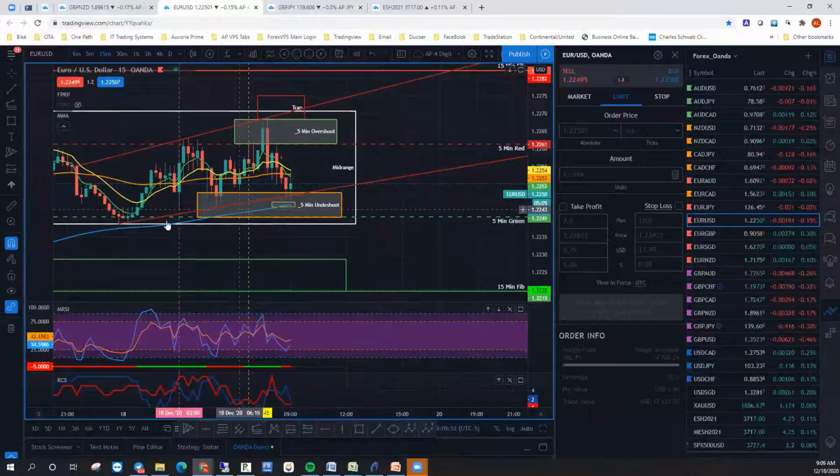And that's based on the fact it came down to this area right in here, this trend line, wick down, came back up, wick down, came back up. This red candle came down, couldn't hold it. Blue candle opened up, went down, couldn't hold it. Now it's a blue candle.